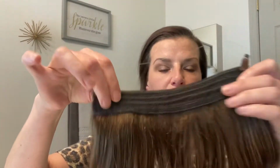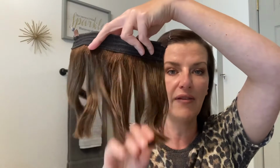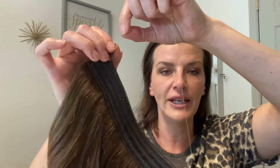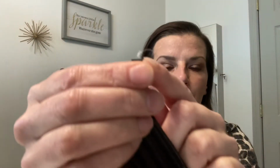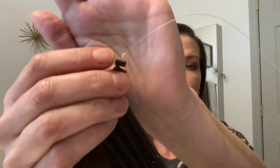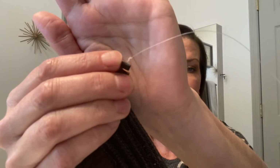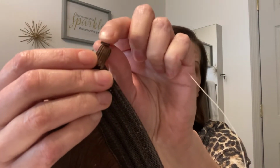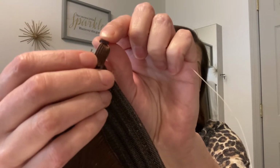But the halo itself that I made is just this weft of hair, and I ordered the halo extension kit, and what is included in that kit is going to be this wire and this little piece right here. So you're going to get a couple of these little extra pieces, and you're going to also need to go to a craft store or a fabric store and buy some type of elastic.